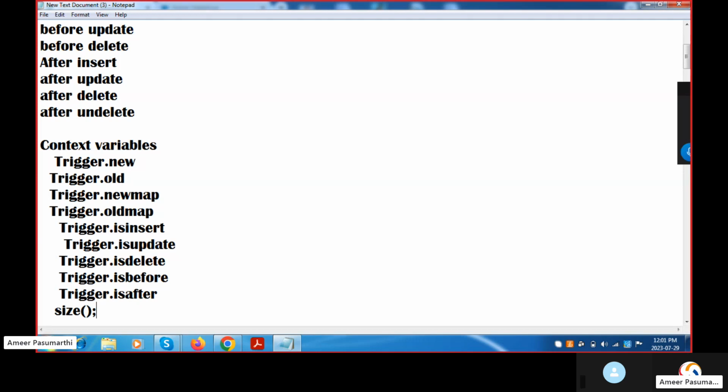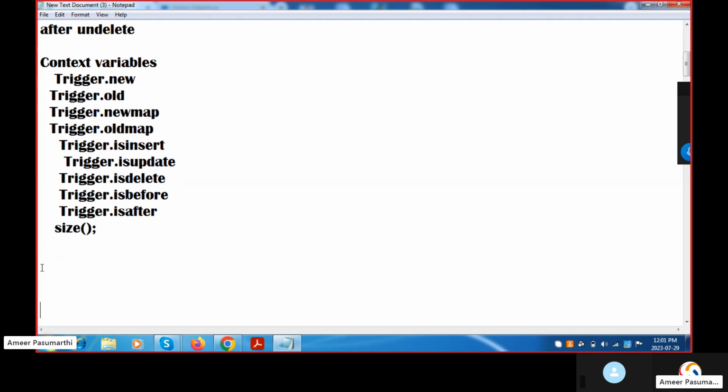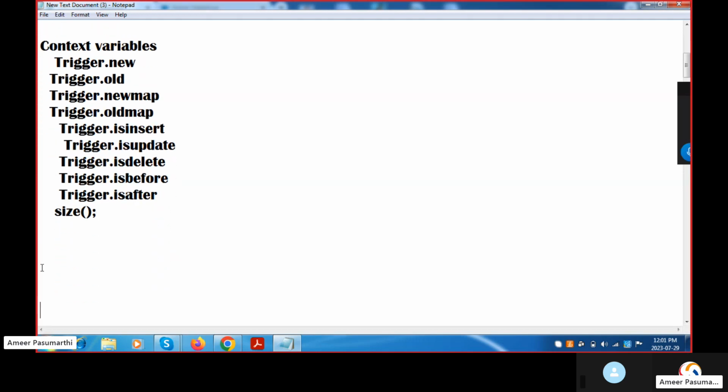Now our scenario is: when we enter a record in the account object with revenue less than 50,000, automatically they have to get an error that the record should not be less than 50,000. Unless they enter something like 51,000 or 52,000, the record should not be saved in the object.